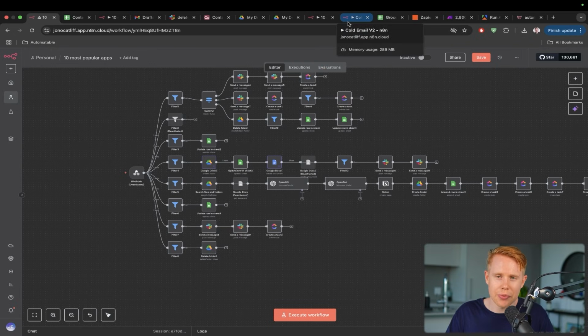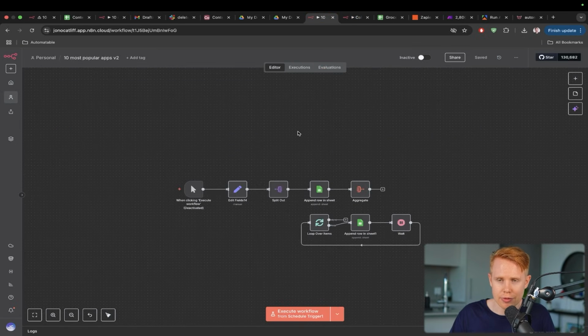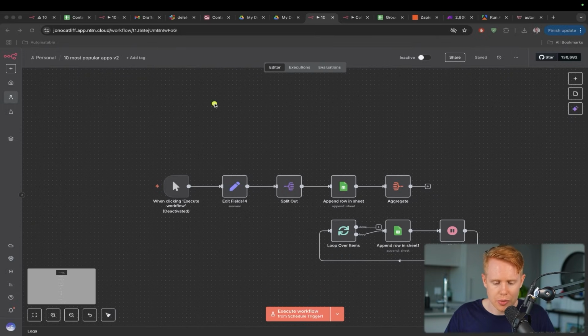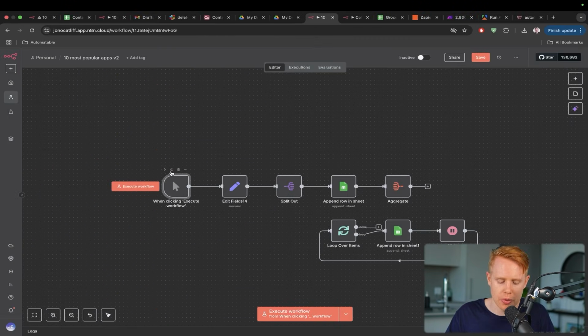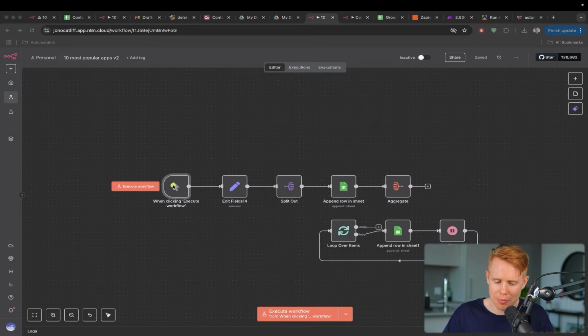Cool. Now that we've covered half of this, what I want to do is move over to the second half, where we cover the top 10 best built-in tools inside n8n. I'm going to start with a very basic one here, which is just this built-in click trigger. This is literally the most popular one. I just want to start with the most popular here because it would kind of be a buzzkill, in my opinion, if I worked all the way up to this and was like, oh, it's the built-in trigger. It's like the first one you've ever come across in your entire life using n8n. But this is super popular because everyone uses this for testing purposes.